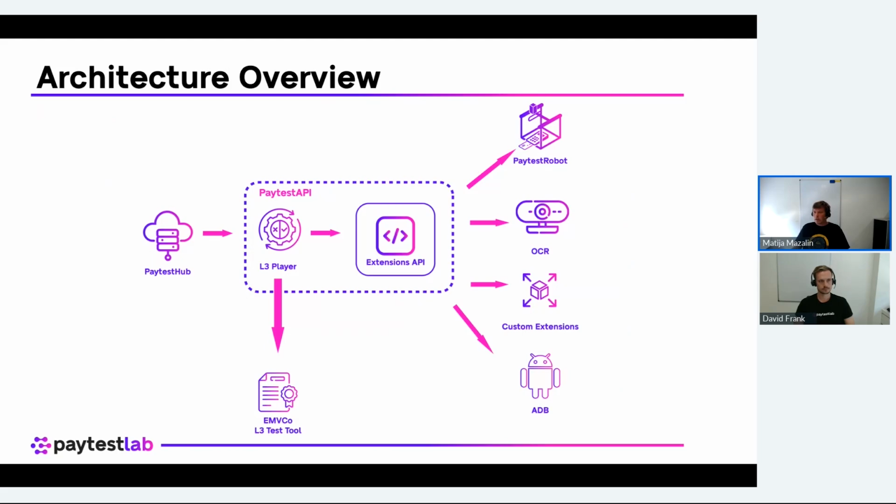So this is a very basic overview. Just imagine you have a PayTest Hub, which is a cloud-based solution. It talks to a PayTest API. This is an on-premise application that is running close to the Fime BTT, close to the robot, close to the terminal, and everything else that is there. And once we have everything set up, as you will see later on in the demo, you can basically press play and let the whole solution execute the whole level 3.